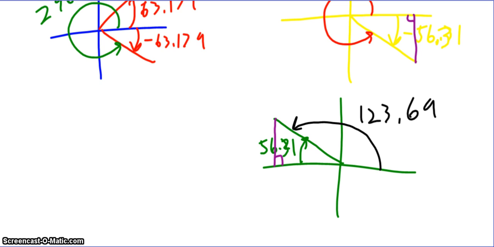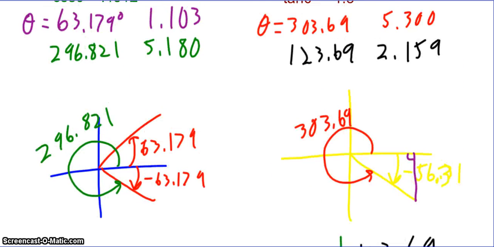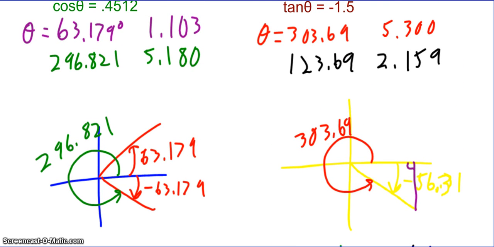If they're similar triangles, then the tangent value is going to be the same. So this angle is 56.31, but the angle that I actually care about is this one. So if I do 180 minus 56.31, that's how I get the 123.69. And then the same thing is going to be true for the radians. I'm going to do pi minus the value that I got before. So that's how I get 2.159. So those are our values.